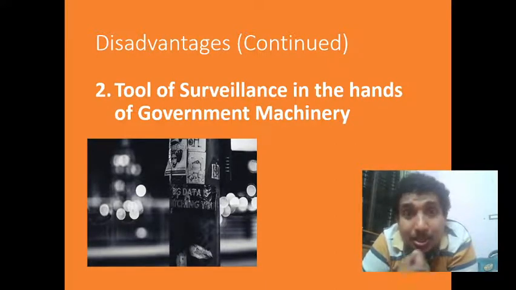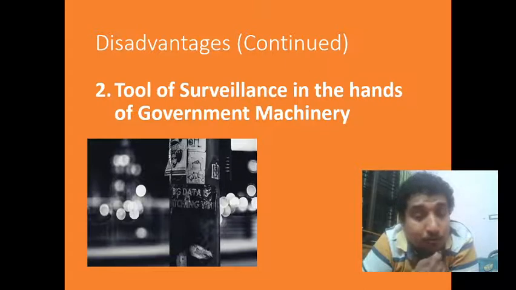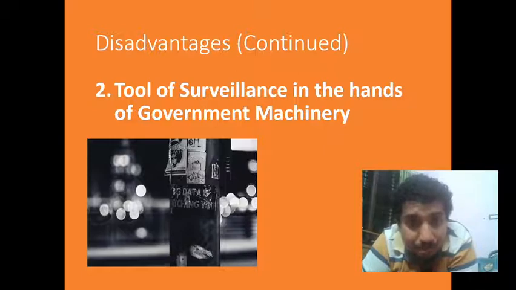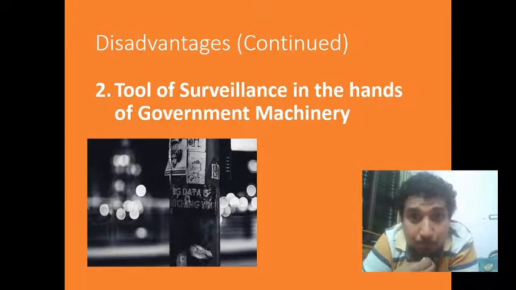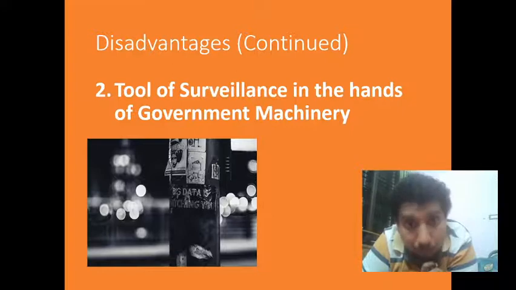Similarly, with these debit cards, credit cards, all your financial details would be out. What if, say for example, in any part of the world there is a government which perceives people as a threat and which is autocratic? If such a government exists anywhere in the world, then definitely they might use this tool for surveillance. They may make sure that no people would fund the opposition movement, no people would give any money to the opposition movement, because if they do it using any smart card, then the government would know. Whatever you do, a footprint would be left.